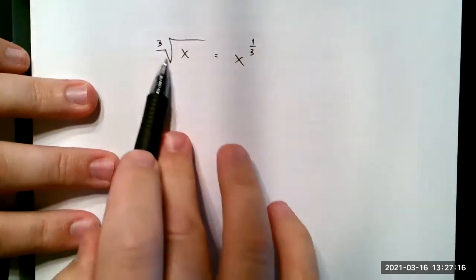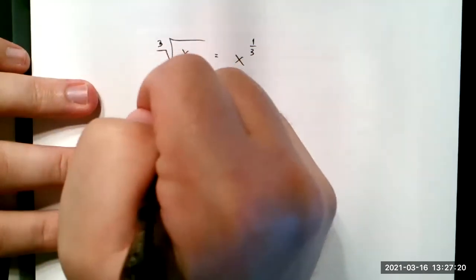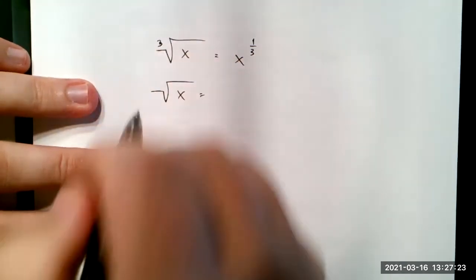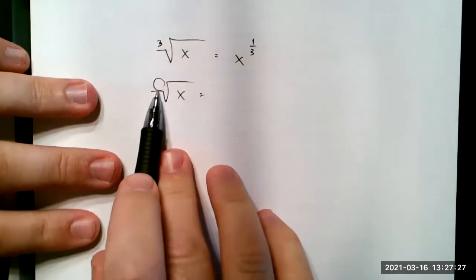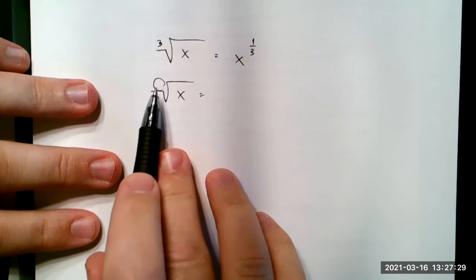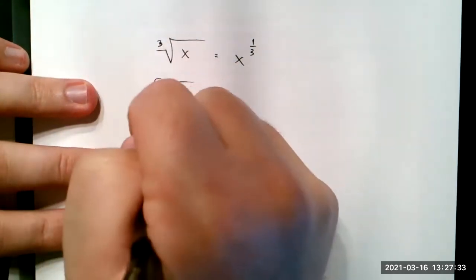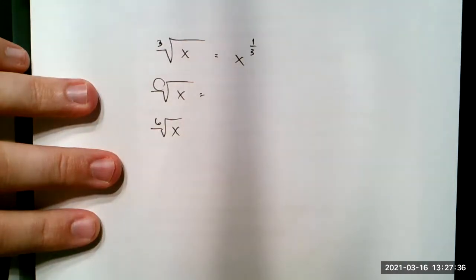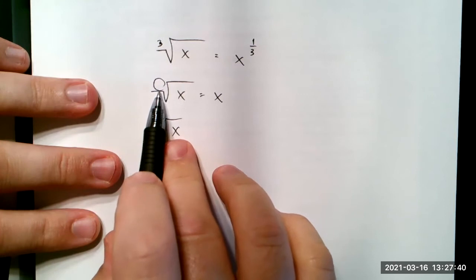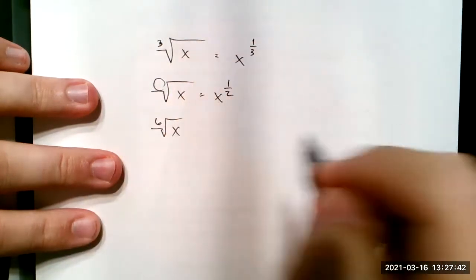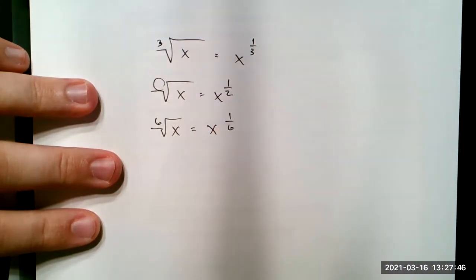So I can write it like this, which is a traditional root. If you write it like this, that's the square root of X. If there's no index number there, then it's automatically a 2. It's the square root, the second root. But they could have something like this, the 6th root of X. And then they could rewrite this as, since this is the square root, it would be 1/2. Since this is the 6th root, it would be 1/6, okay?